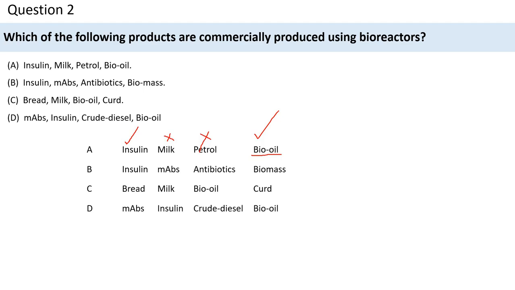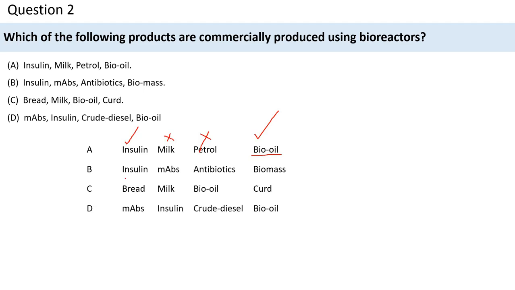So in this, three glycerol components will get attached to fatty acids of different chain lengths. If we treat it with methanol, this will give rise to fatty acid methyl esters. So these are categorized under bio oil. So option A is not the right answer because out of four options, two are wrong.